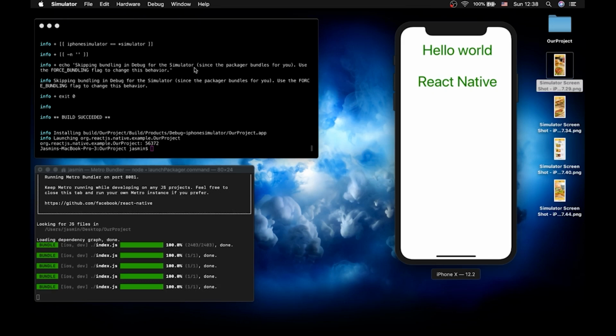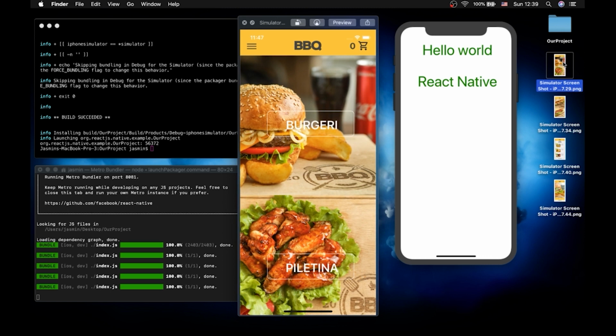So today we're going to continue with building our app. I have some pictures of the app that we're building, and as you can see, this is going to be our landing page. So when you see this, I want you to think in code. So what do we have here? What do we see here in this screen?